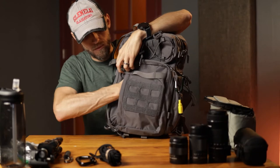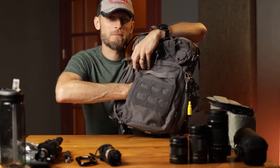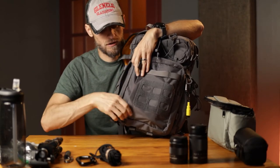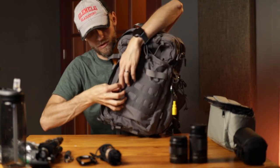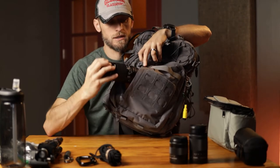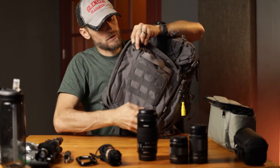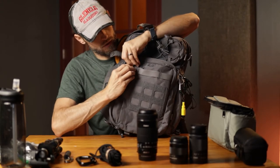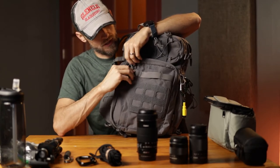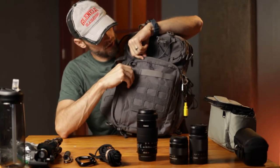There's a pouch here on the side. I don't know if this one is really designed for concealed carry — you can put concealed carry in here, although there is no hook and loop for a Velcro-type holster. But this is very large, actually. It's large enough where I could take this large lens and stuff it in there and close it up. It's a very good size pouch, and it's got this snap here, which is nice. If you've got this closed, you can close the snap and it makes it very difficult for anybody to easily open it. These snaps aren't the easiest to come off — you have to really pull at them. But that's a nice feature.